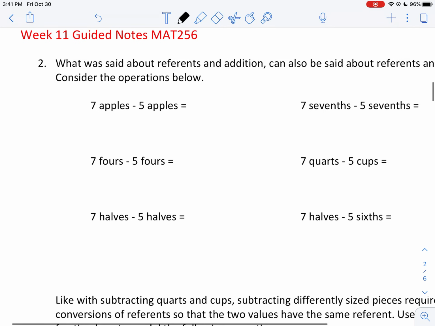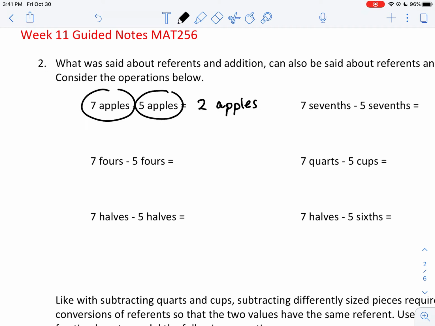So if you have 7 apples and you take away 5 apples, and you can do the takeaway thinking or the comparison thinking. Like, for example, let's say you have 7 apples and you eat 5 of them. Then you would take those away and you have 2 apples left. Or you can do the comparison thinking of subtraction. Like, I have 7 apples, you have 5 apples, and I say, how many more apples do I have than you? And subtraction answers that question too. I have 2 more apples than you do. So there's either a takeaway imagery or just a comparison of 2 amounts imagery.